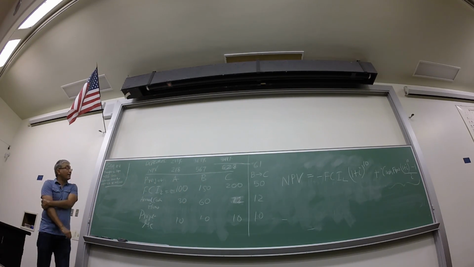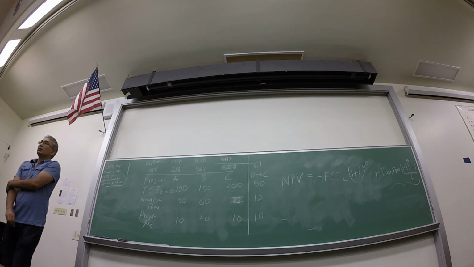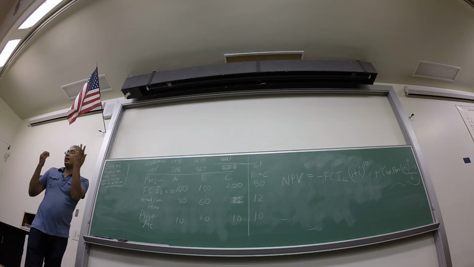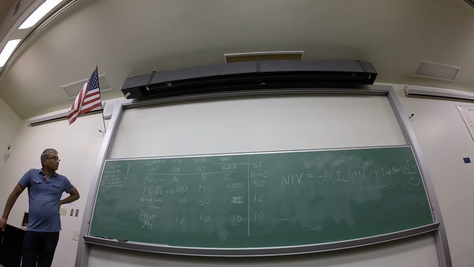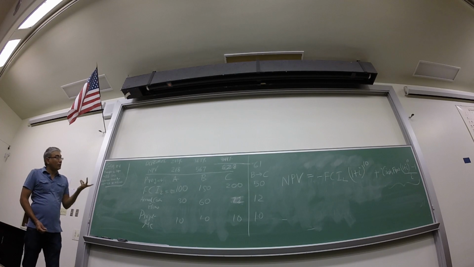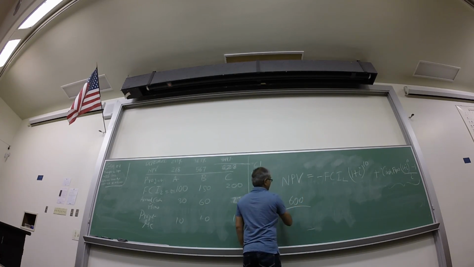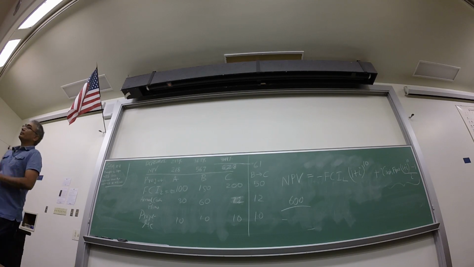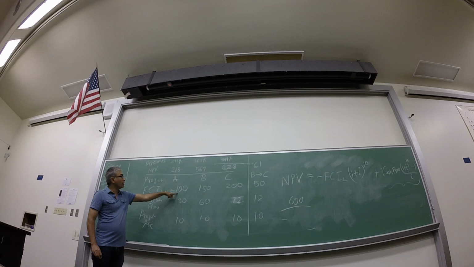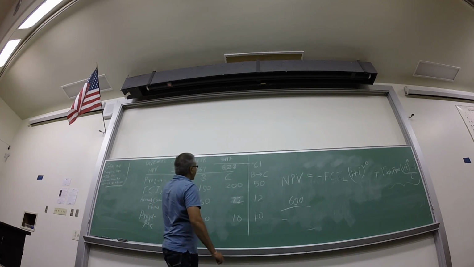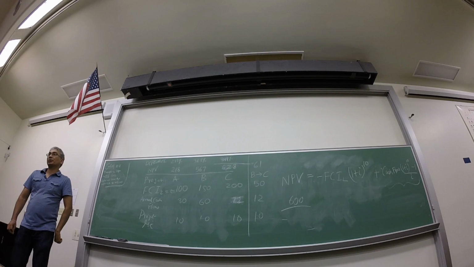Now, you could have been asked the question slightly differently. You could have said, well, we can choose not just one project, but maybe more than one project, right? So let's say you could have said, well, I have an unlimited amount of money. Then what should I do? Well, then you have to think about the ratio. Because you could say, so let's say that you have 600. Okay? So let's say you only have 600. So then you can obviously do 6 of A, or 4 of B, or 3 of C. Or of course you can do 2 of C and 2 of A or whatever different combination, right? So then of course the thinking will change.